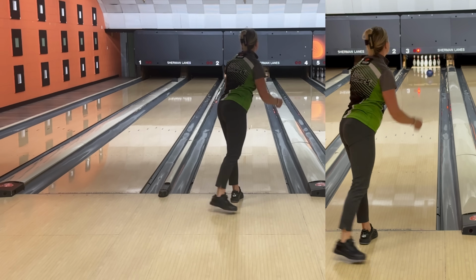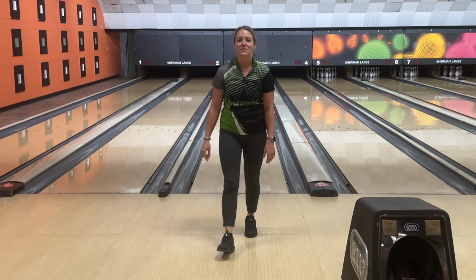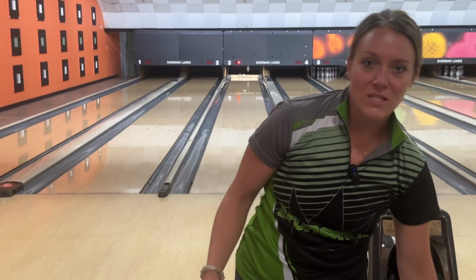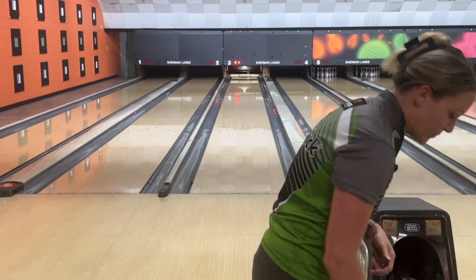Oh gosh, that was bad. I think I'm too far right for this really short house pattern. I think what's out there is like their senior summer shot. Not a lot of oil.